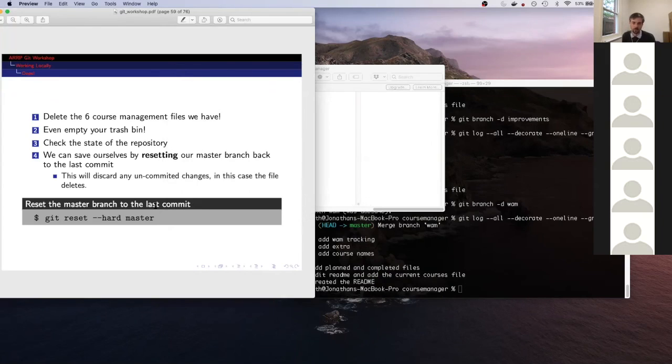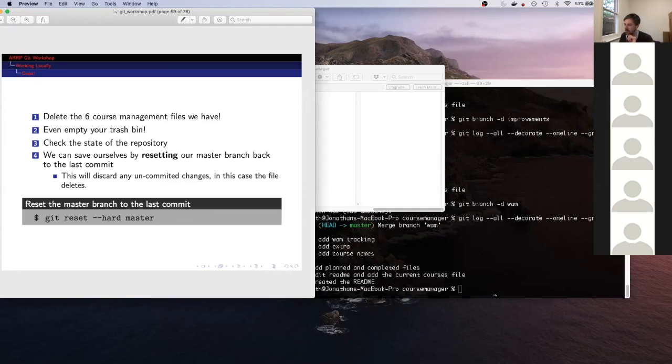We'd be in big trouble if we were just managing our code normally. I've emptied my trash. They're all deleted. You'd have to go into actual file recovery. But with Git, remember, as long as we have that .git hidden directory, we should be able to save us and get us back to how we need to.